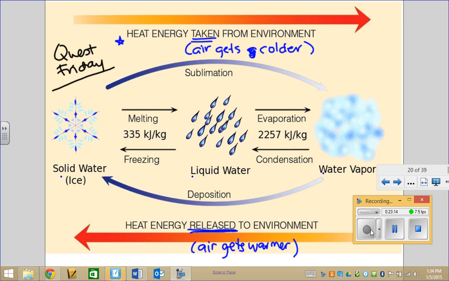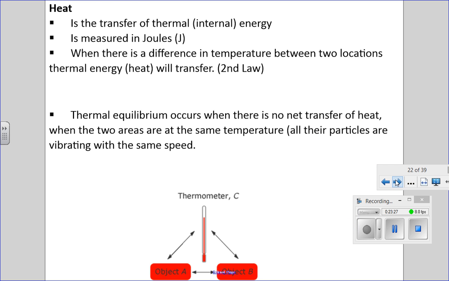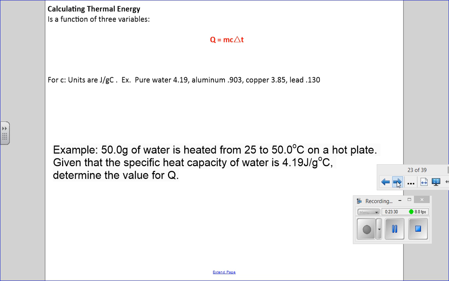Now, if you have printed out the notes, we're actually going to skip the next two slides just for now because I want to try to do the whole calculation example in the same class rather than having it be split up. But we'll come back to them. So we're going to talk about how we calculate these three different things that we've just discussed for water. How do we calculate its thermal energy based on heat capacity, and then how do we calculate what's happening when water changes state?